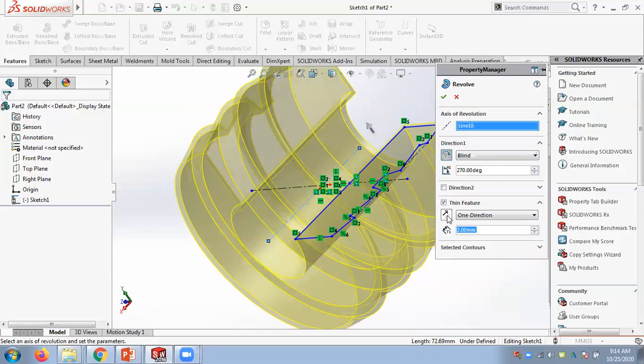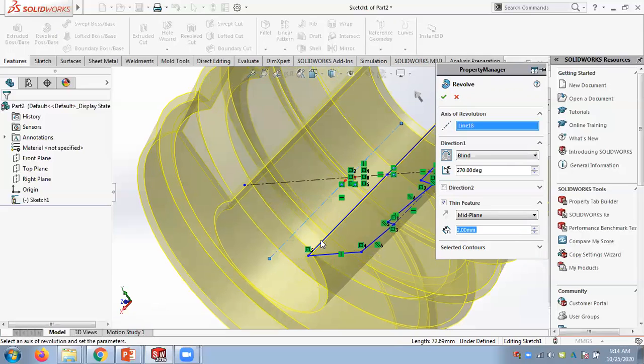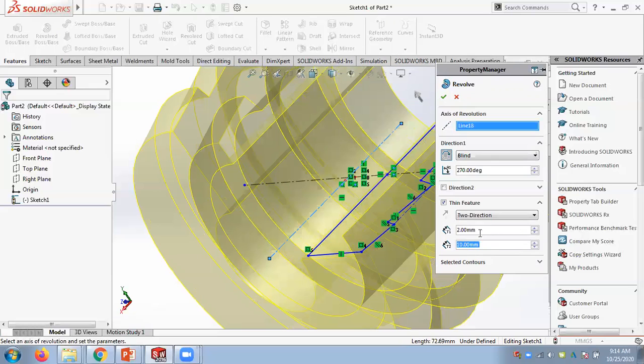So thin can be adjusted in both directions. So you can have a mid plane, that is you can measure 2 millimeters, one here, one there. Or else you can have two directions, that is one side is 2 millimeters, the other side is 10 millimeters.